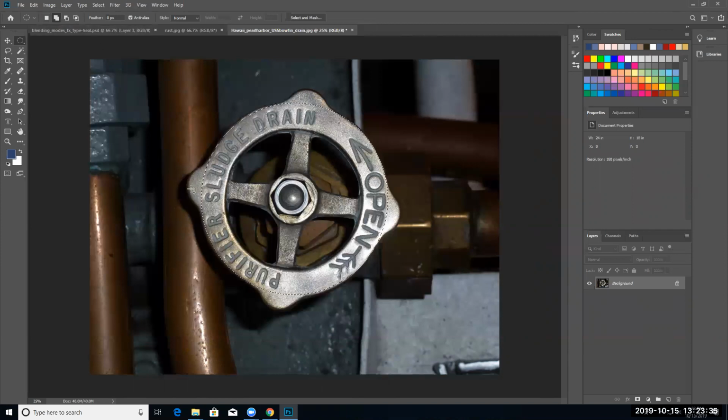But to get these little tiny drain handles, whatever you call those things, we do need to choose a different tool. I don't think the elliptical is our best option here. We may want to try the polygonal lasso tool, potentially. In some areas, it might give us a hard selection. Otherwise, we may have to go to the straight old lasso tool and test our own skill at clicking and dragging. We could try that. And again, I'm going to choose Add To. I don't want a new selection because I'm pretty happy with what I have. And I want a 0 pixel feather. We'll keep trying that one.